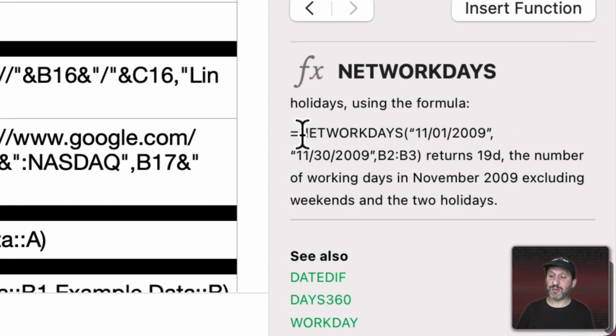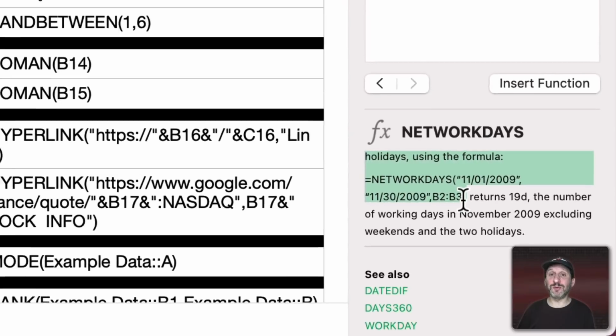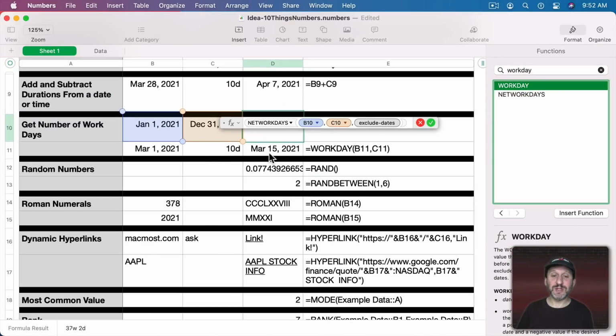So for instance in the example here you could see it's taking 2 cells there that include 2 different dates to exclude. But you can create a whole little table with all of your company's holidays and then include that in here as a range, and it would also exclude those dates. Now the workday function, which you can see here, that will allow you to take a date, add a certain number of work days to it to give you the final date. So in other words, 10 work days from March 1st is March 15th. And you can also include extra holidays in here just like with net work days.